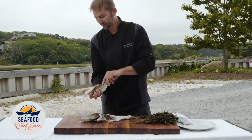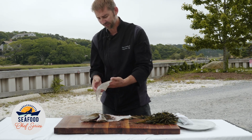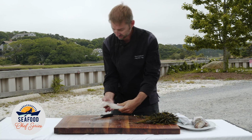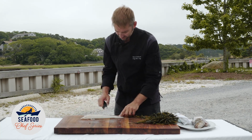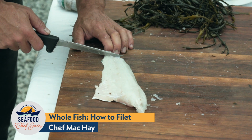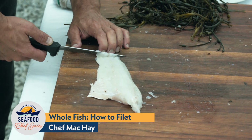Now, you can cook the fillet with the skin on. Skin is a great source of nutrients. If you don't want the skin on, we can take the skin right off. In order to do that, I have the thin side of the fillet towards me, and I basically dig my fingernails into the skin so I can get a purchase. Just wiggling the knife a little bit till I get to the skin.